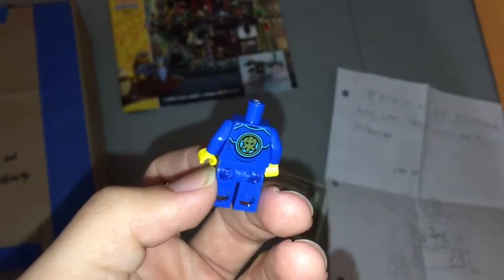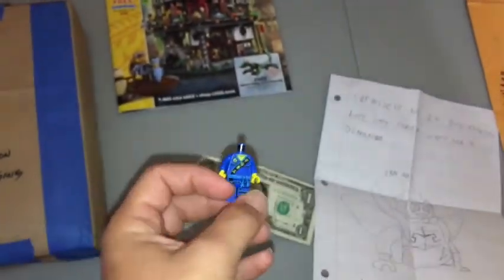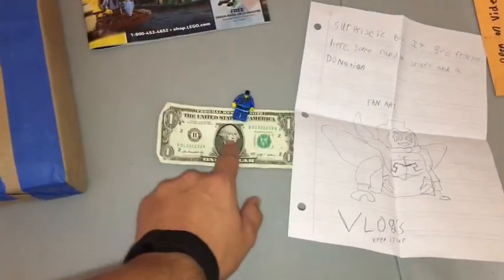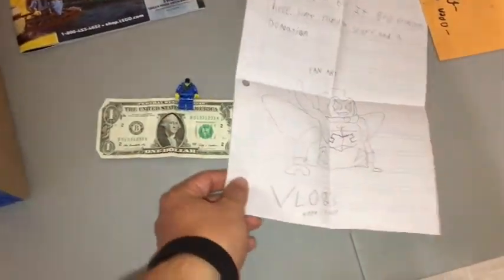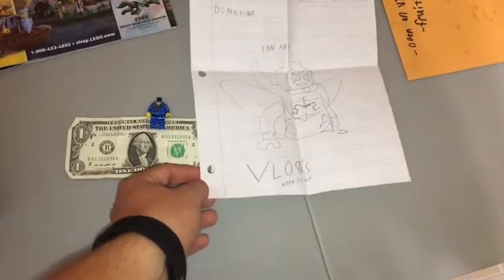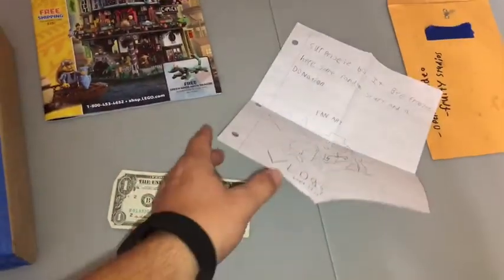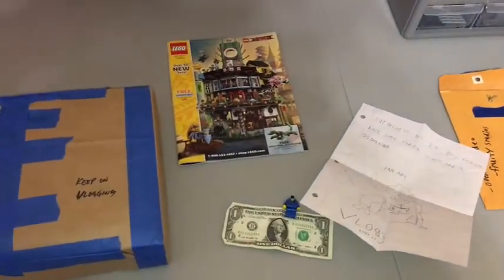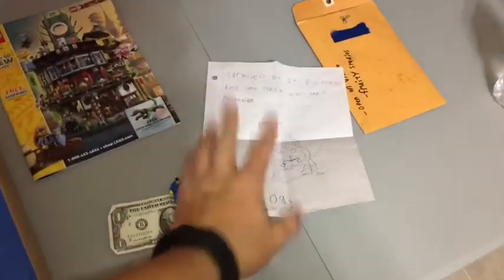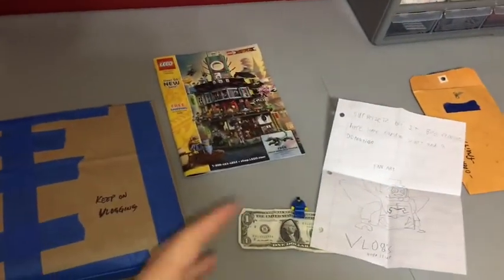That looks strange — I'm not sure what that is. It's like an octopus head or something. But we got that, that's really awesome. And the $1 donation, so thank you so much for that. Plus fan art, so that would be awesome. I'm going to be collecting everything that comes in from now on because I've had to make changes moving out and such. Whatever I get now, I'll keep and put towards like a future date where we'll look back at everything.